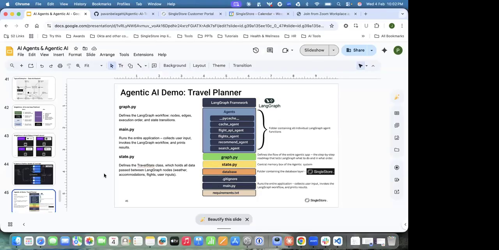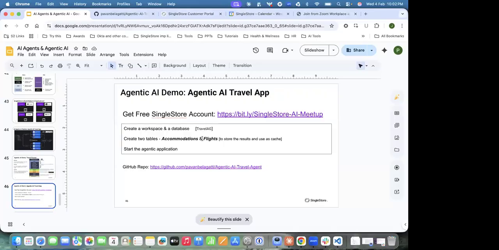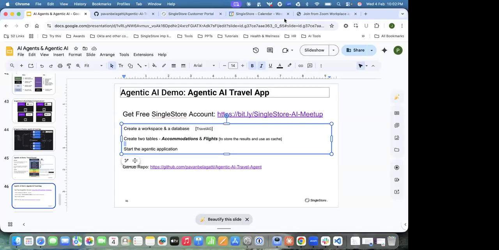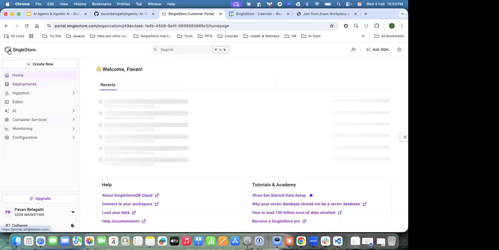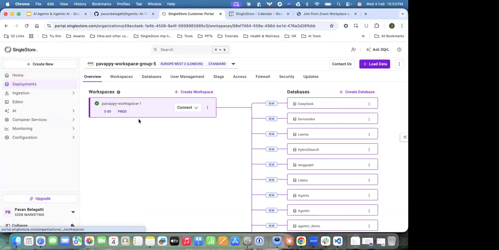For this, you need a SingleStore account. SingleStore has a free shared tier, so you can sign up, sign in, create a workspace and a database, then create two tables, accommodation and flights, and start the application. Let me show you. This is the portal. Once you sign up and sign in, you land in deployments.